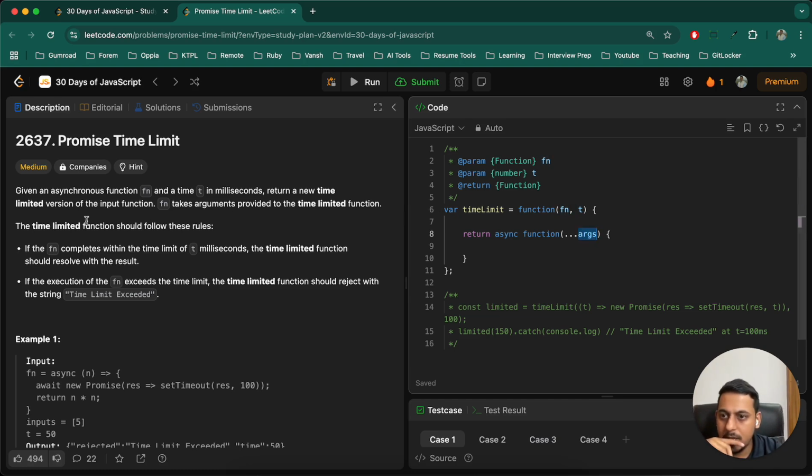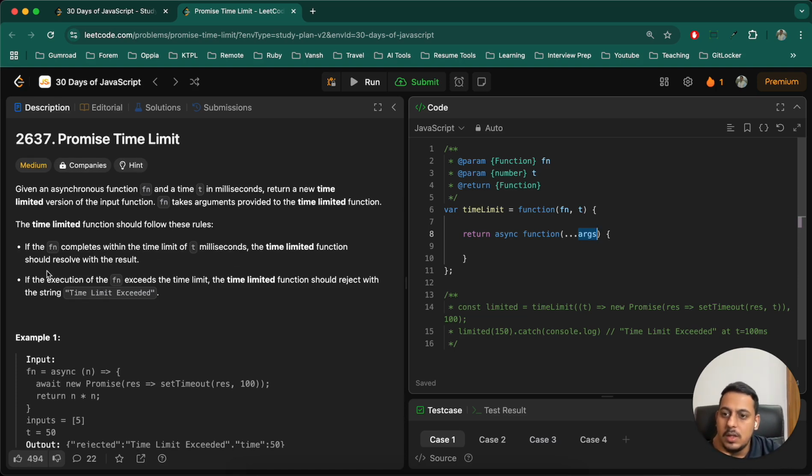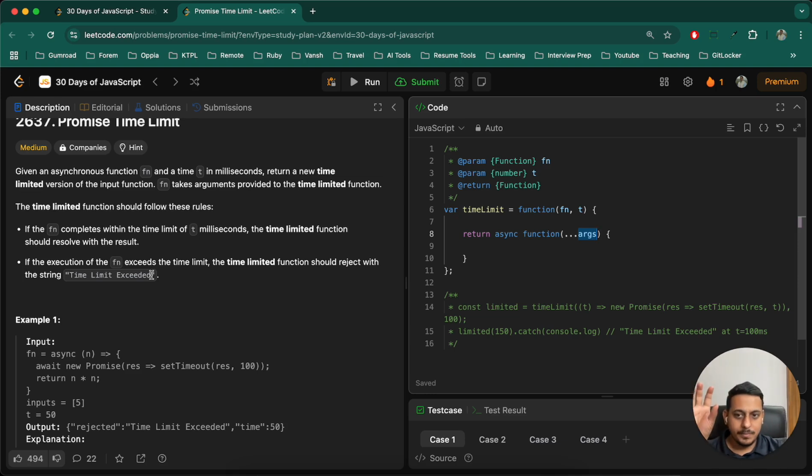Now, if the function completes within the limit of t milliseconds, the time limited function should resolve with the result. So there is a function, there is a time, and then there is some extra step. What happens is, if within this time t, within let's say 100 milliseconds, this function executes, that's great, it is successfully resolved.